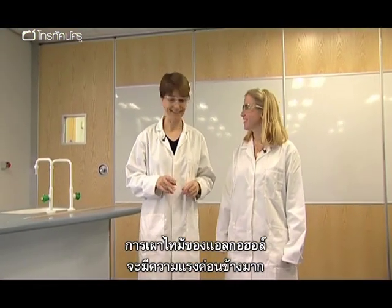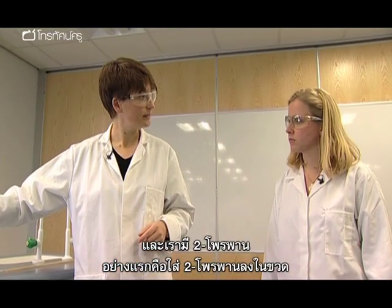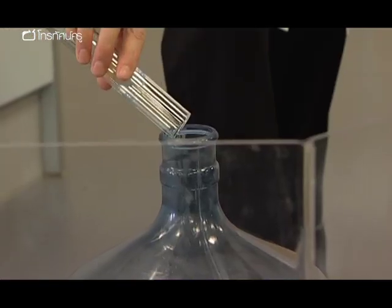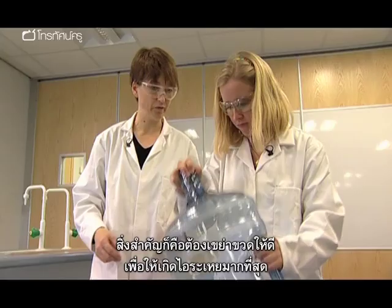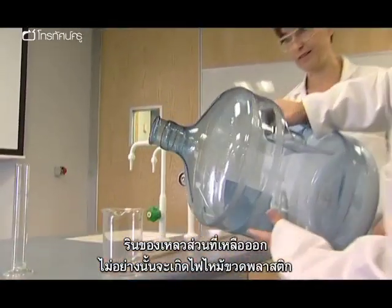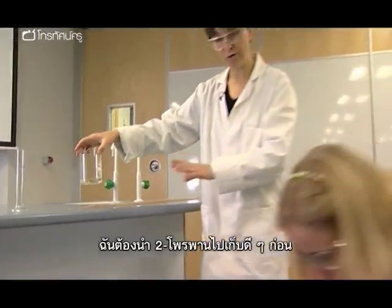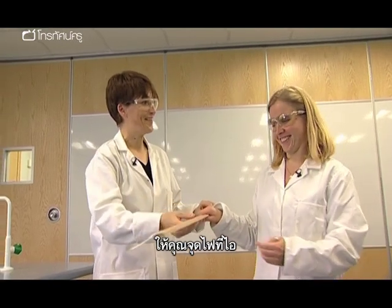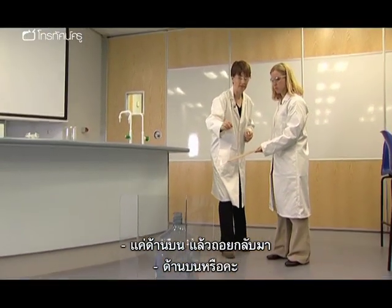Combustion of alcohols on a slightly larger scale. We've got a polycarbonate plastic bottle and some propan-2-ol. The first job is to put the propan-2-ol into the bottle, then pick the bottle up and give it a really good swish round. It's important to really give the bottle a good rolling to produce as much vapour as possible. Pour out the excess into a beaker, or you may end up with a fire that melts the bottle. Put the bottle back on the mat behind the safety screen, and move the propan-2-ol well out of the way. We've got propan-2-ol vapour in there, and you're going to ignite the vapour. All you need to do is get the flame just inside the top and then take a step back.